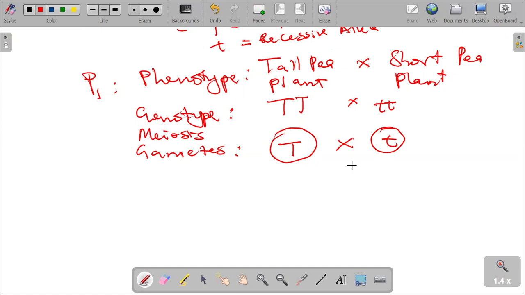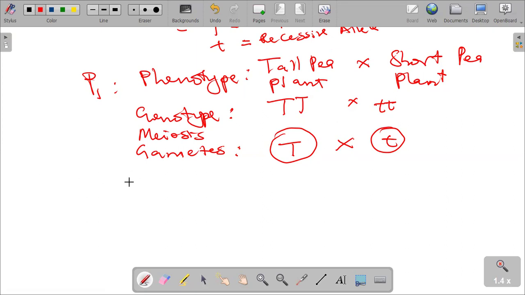So we can have one dominant T and one recessive t. Those are the gametes. A similar example is the number of chromosomes in a human cell: a full set of chromosomes in a human body is 46 chromosomes, but when it undergoes meiosis, it has 23, which is half of 46. So the double T dominant and double t recessive give us single T dominant and single t recessive.